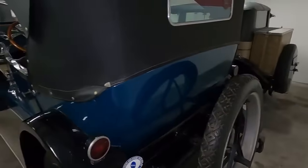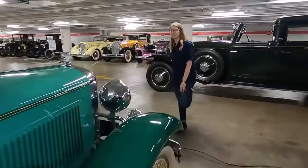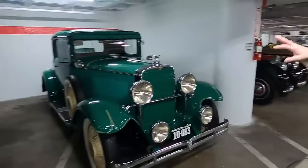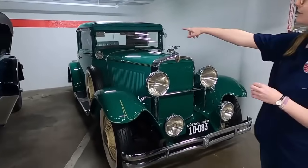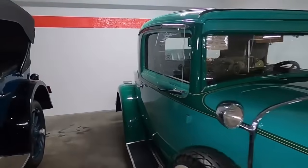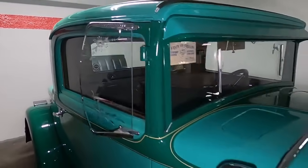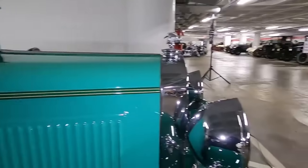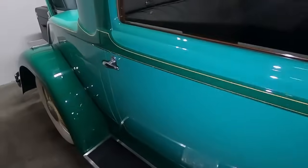And then one more luxury vehicle from the time period, you have a Nash here from 1929. Again, two-tone green paint, so you get some of that really audacious styling. You can see the details of the beveled glass on the side mirrors. And one more thing about this car, with coach building, you could do anything you wanted to do. And so the man who owned this car wanted to hide the fact that he golfed a lot from his wife. And so he had a compartment hidden back behind the trundle seat for his golf clubs.